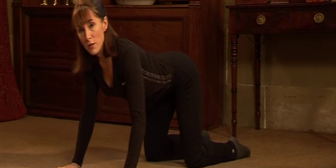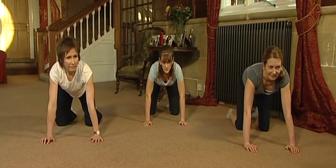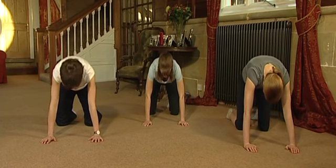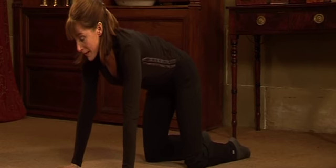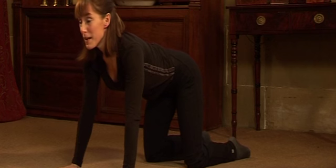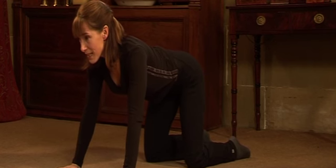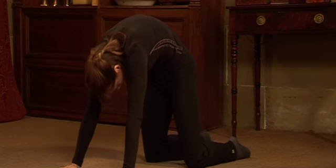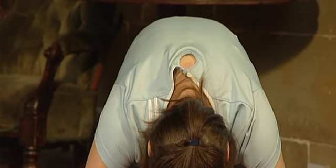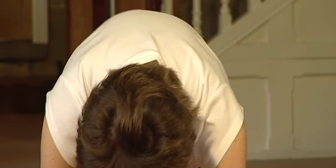Never be tempted to get into an arch back because obviously it looks more dramatic, but it's not good for your back. It's better if we take that lovely contraction and then bring it back into a flat back. This can be done as slowly as you feel you can. Let's try one more really slowly and with a lovely big contraction in the abs. Hold it there, the neck should not be strained. And flat back.